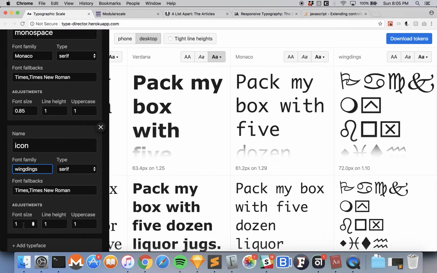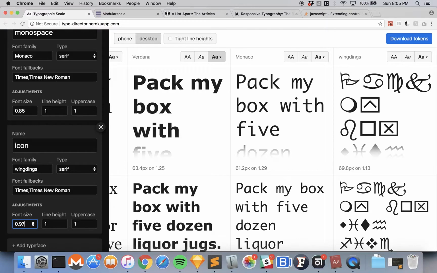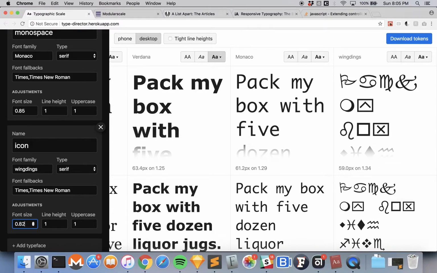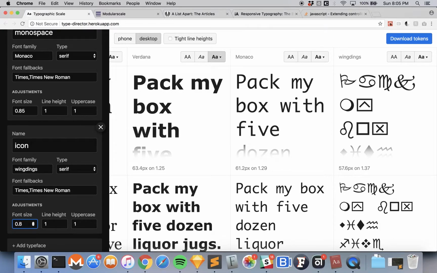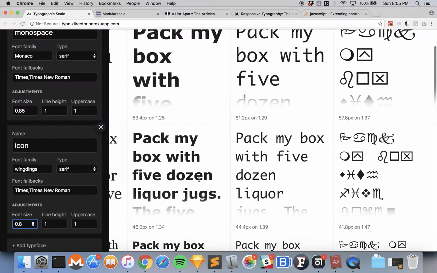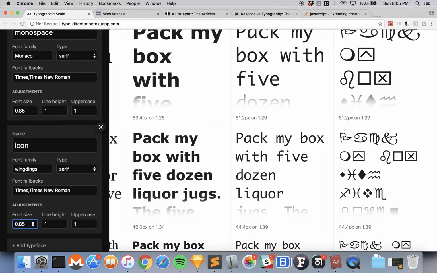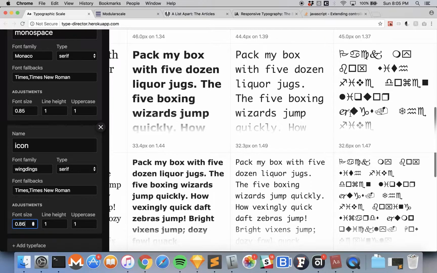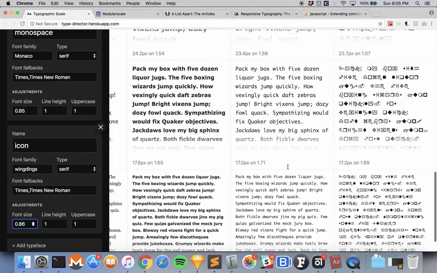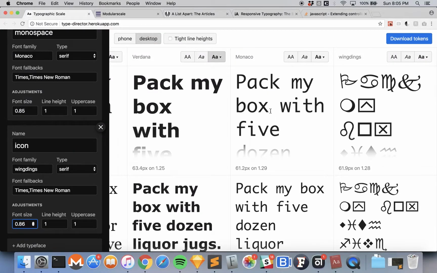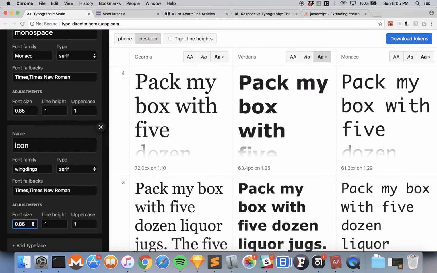So let's do the same thing. Let's normalize Wingdings so it pairs better in terms of the icon size with the text. So let's do it to about, yeah, let's do 0.8, right? So let's decrease this. Oh no, look, that looks a little tiny over there. Let's make it a little bigger. Let's see. Yeah, sometimes it's easier to tell when you go down to these smaller sizes. Yeah, so I think that's looking pretty good. And so now we have 4 different typefaces whose X heights are normalized so they all align to our modular scale, right?